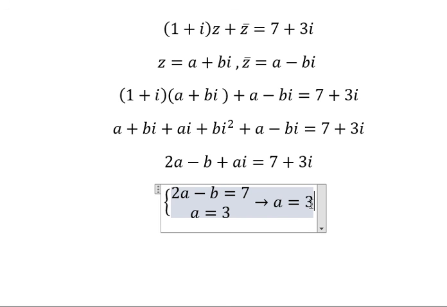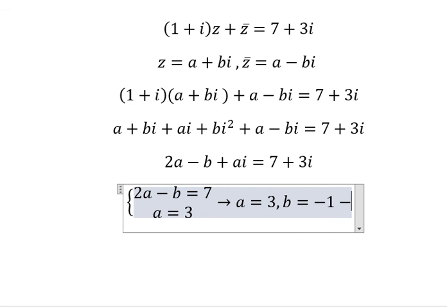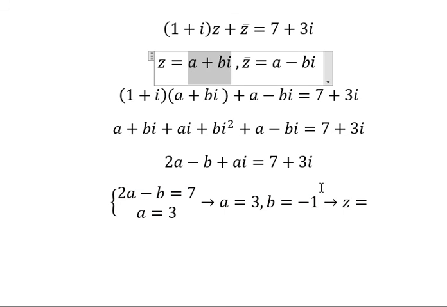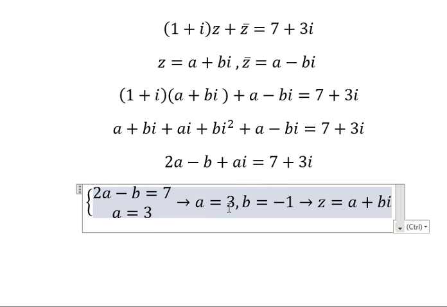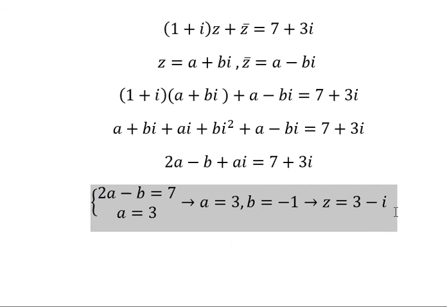So in this situation we have z equals a plus bi. We put a equals 3 here and b equals negative 1 here, and this is the final answer. This is the end, thank you for watching.